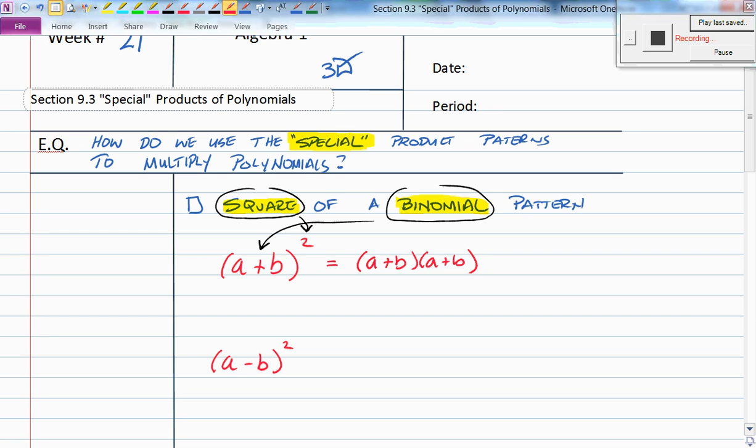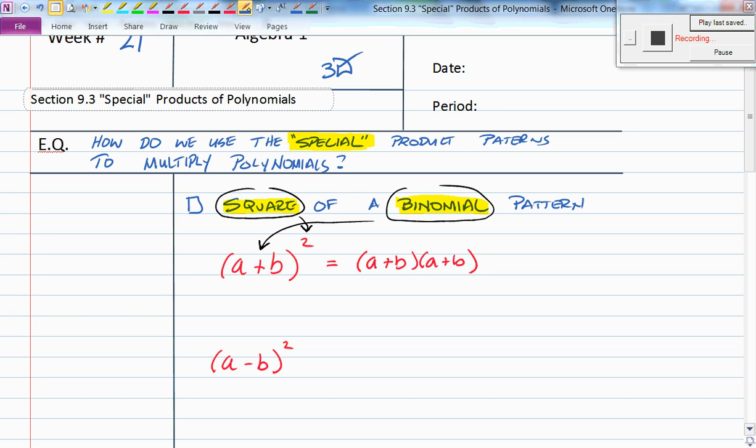Okay, very good. So check it out. We have an a plus b times a plus b. That's what the squared part means. That's what it tells us. Do you notice anything about these two? They are the same. Good. What else do you notice? Yes, sir. They're both addition. Good. What else do you notice? What type of polynomials are there? They're two binomials. If you multiply two binomials, what should you use? We should use FOIL. All right, very good.